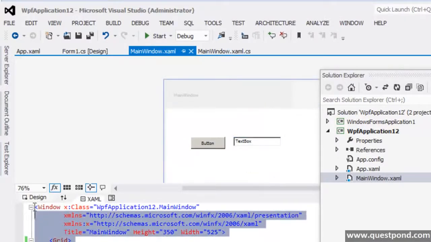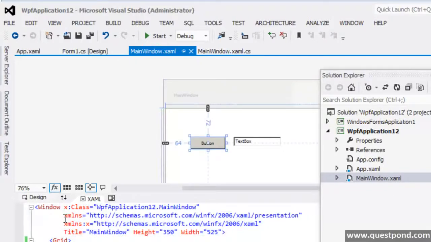One is you can see that we have an XML here. This XML is termed as XAML. You can also see the file extension here as XAML. So this XML is read and rendered as a WPF UI. In other words, the internal representation of WPF UI is XML.